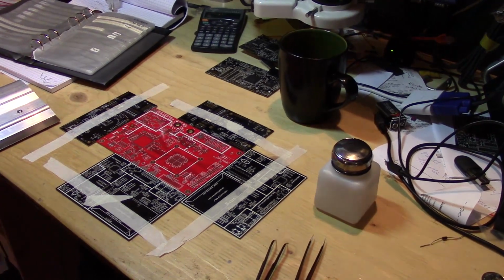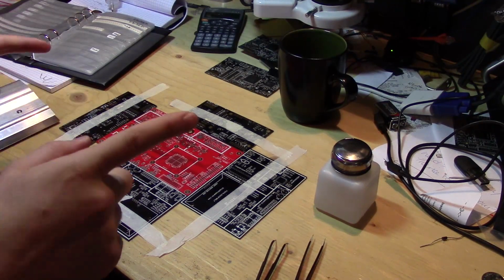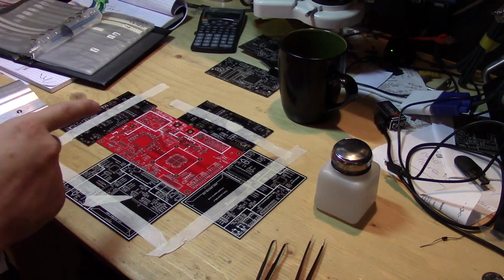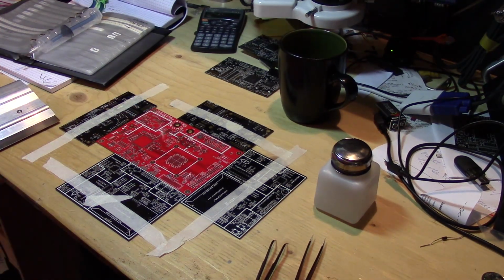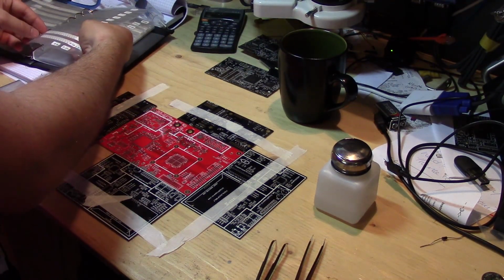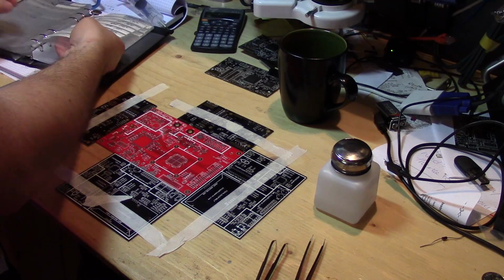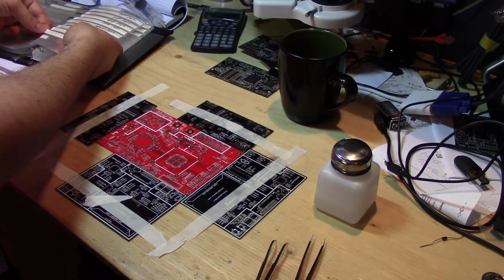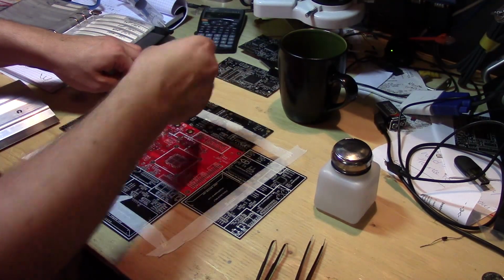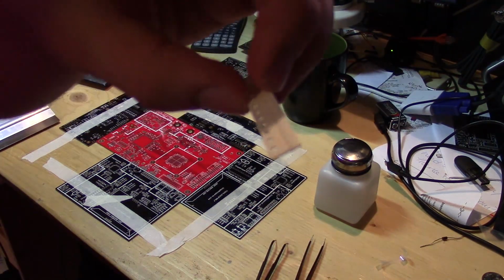All right, so here's where the vacuum tool comes in. So let's start with placing the smaller 402 size caps. If I just pull these 100 nanofarad capacitors out, I'll use at least this many, so I just open up the thing completely. This is just a little tape strip, and I just dump them all out.